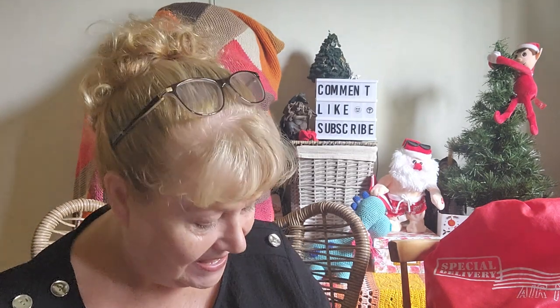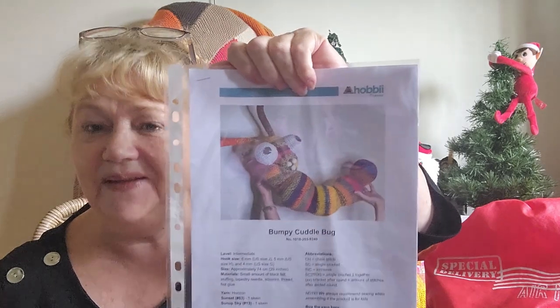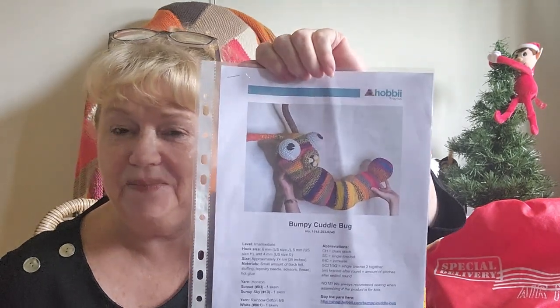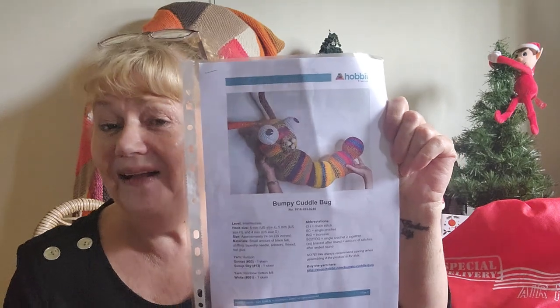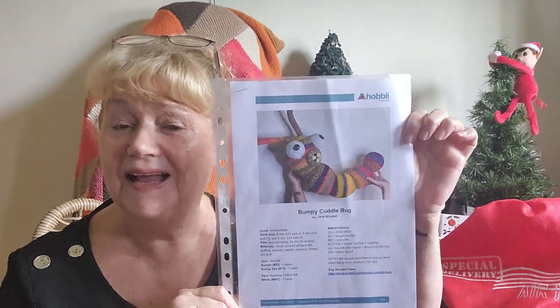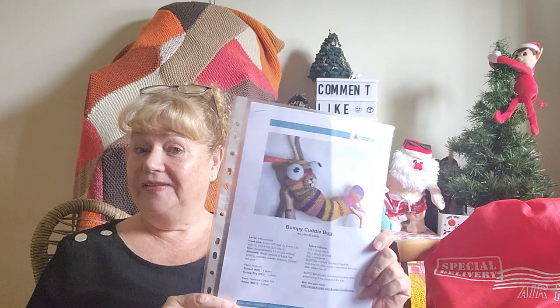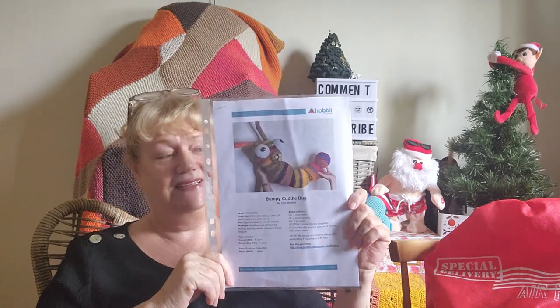My project is going to be the Bumpy Cuddle Bug — this will be my Shutter Bug. Feel free to join me. It is a free pattern by Hobie. He's pretty ugly but he's also very cute. I did plan to make this before and I actually bought yarn for it, but now I think he will make a great Shutter Bug with a lot of colours. The yarn works out as either DK 8 ply or 3 weight holding two together, so you could possibly do it in a 4 weight — entirely up to you. Feel free to make any project, or join me and make your own Shutter Bug. I'm not affiliated with Hobie, I just like the pattern. I think he's really cute and ugly.